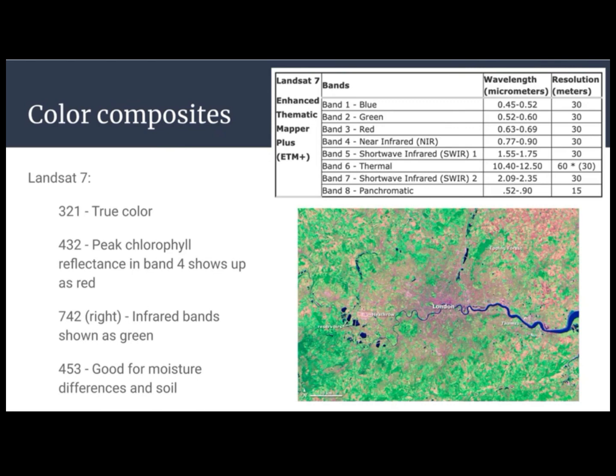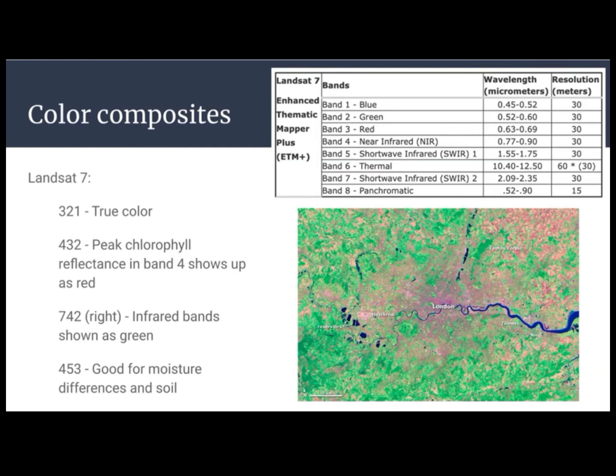And so here's a satellite image of London. This has infrared bands shown as green. So you end up with that near infrared in the green slot in that visualization software. So we'd be using ArcGIS Pro. That makes the vegetation really appear as bright green. But you actually aren't visualizing green. You're visualizing near infrared as green. With 7-4-2, if you look at band 7, you are also using shortwave infrared, which is slightly longer wavelengths than the near infrared, further away from the visual part of the spectrum.